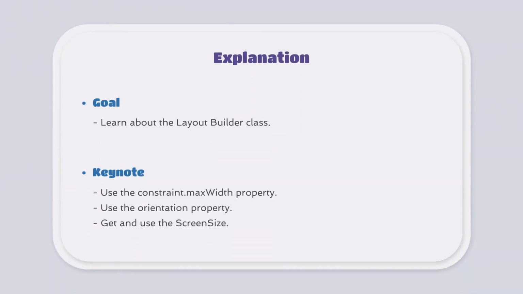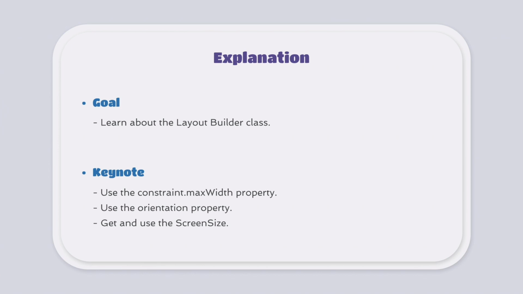The LayoutBuilder class receives the size of its parent. With this information, we can control how the child widget will appear on the screen. For example, we can use the LayoutBuilder to provide different widgets on larger devices. In this lesson, we will use the constraints property to draw a different view depending on the screen size. We will also look at the OrientationBuilder that builds a widget depending on the parent widget's orientation.